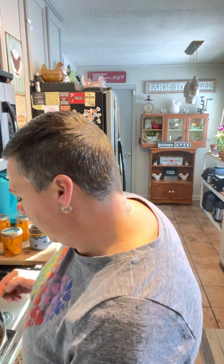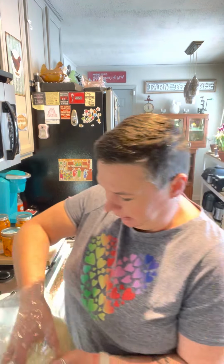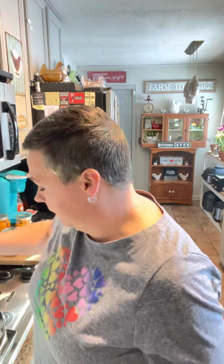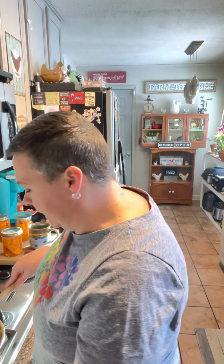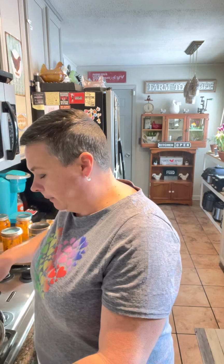All right, so I'm gonna add a couple handfuls of these onions to the beef, and the rest of these will get dehydrated. These have been in my freezer since the summer, late summer, early fall. I did not have luck with onions last year. I already have some out in the front garden, so hopefully I'll get a good crop this year. I think my problem was I didn't plant them in the fall, and I did that this year. But I did buy these from a local farmer friend of mine, and I got 50 pounds of them, and I just chopped them all up. That was one hell of a day.